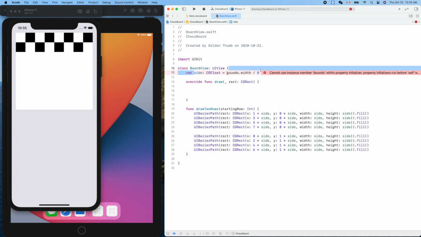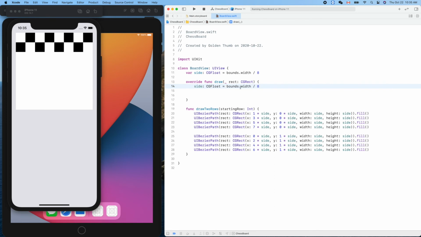Then we can do the calculation. We cannot do the calculation there, so the first thing we do after we enter this function is calculate that. Then when we call this one, the side is ready.